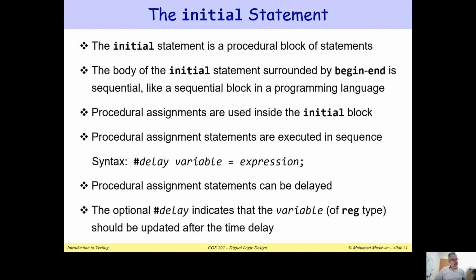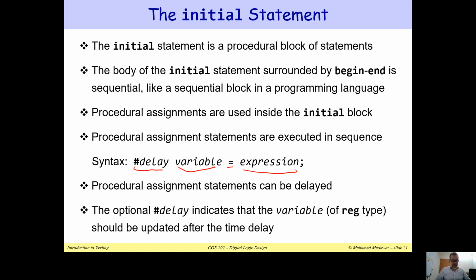The initial statement, we have seen it in the case of the test bench. The body is called procedural. So when you write an initial block, the body of this block is procedural, and the statements which are written are called procedural statements. What we have seen in the test bench is that we wrote procedural assignments, and these are written like this: hash delay, variable, assignment operator, expression.